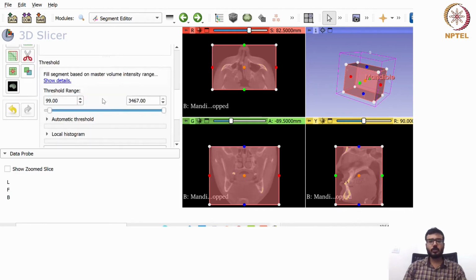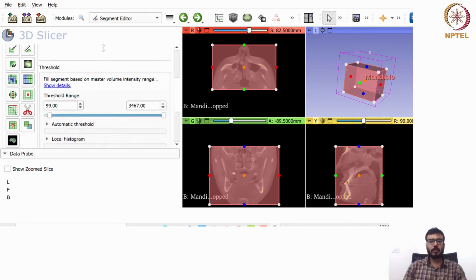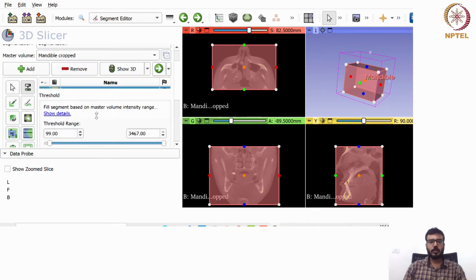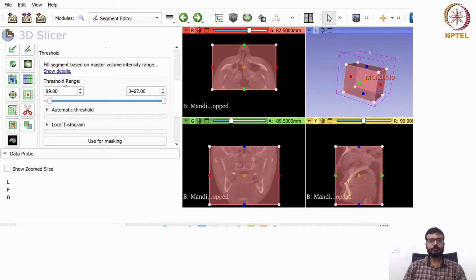Once you click on threshold, you can see the range of threshold is given. Okay, so how do we decide this? Where we need to keep? What should be the upper limit and lower limit?